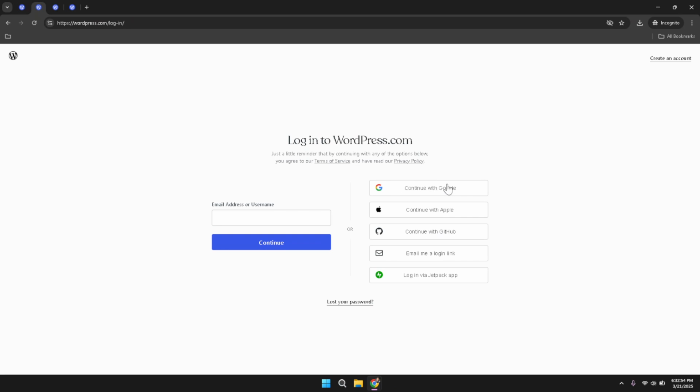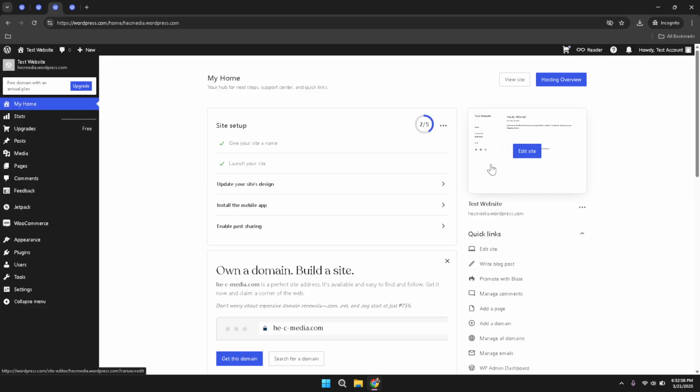By clicking on the button that invites you to continue with Google, the system redirects you to select the appropriate account. Now, among your various Google logins, choose the one that is associated with your WordPress account. Doing so verifies your identity and grants you access into the backend of your website. Once you are successfully logged in, it is time to adjust your site settings.